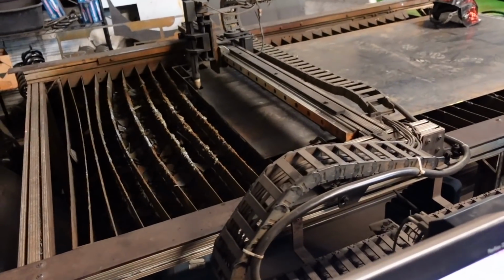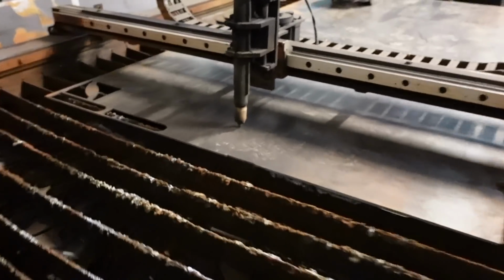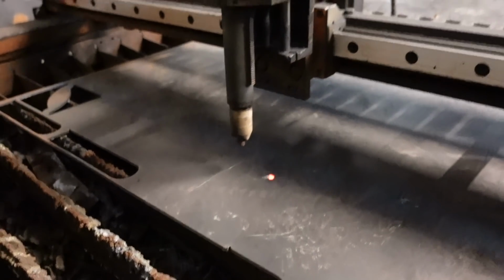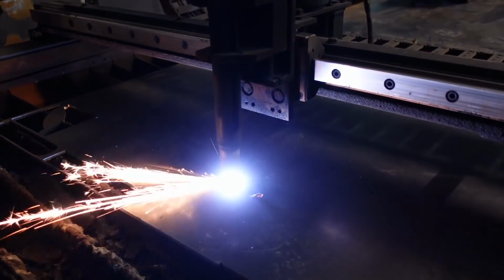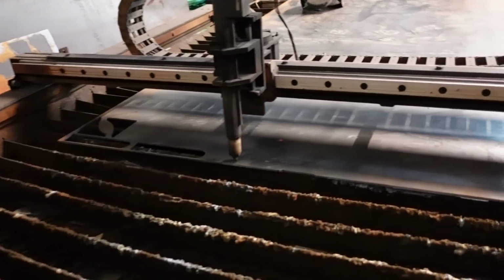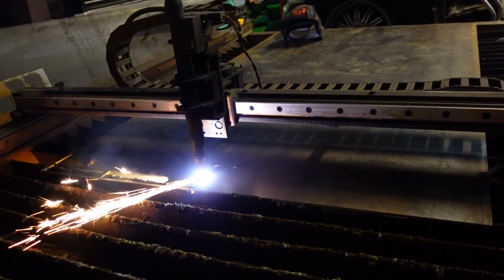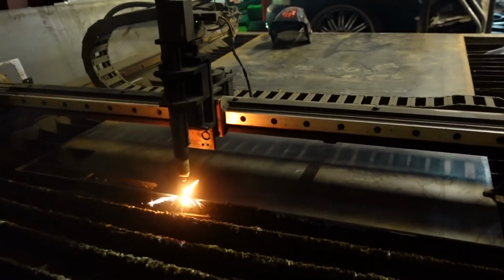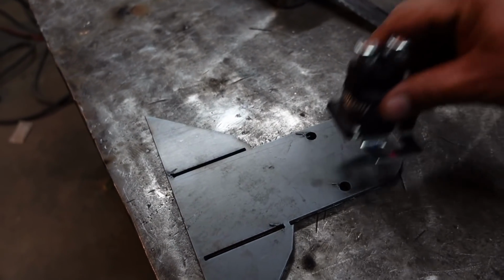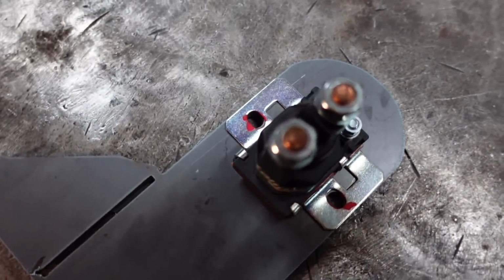Alright, so I just transferred it. Let's hit start. Let's get it cut. So first it cuts the hole where the pack 80 is gonna go. Then it's gonna cut the grooves where we're gonna bend it and break it. Once it cuts that, then it's gonna cut the whole thing and we should be good to go. Alright guys, so I know this is overkill just for this, but that's gonna go right there. Look at the hose. Woo, look at Big Daddy.